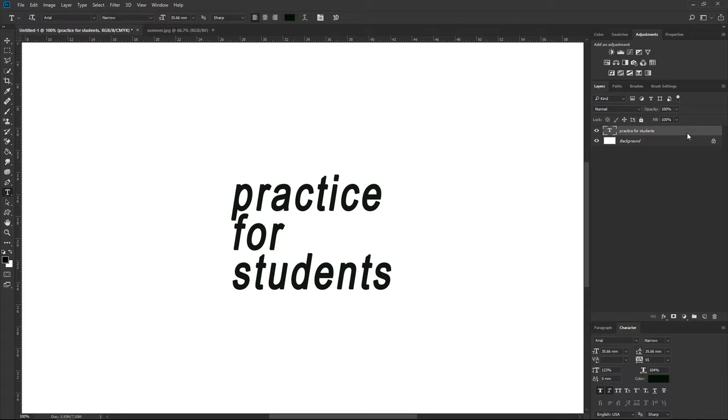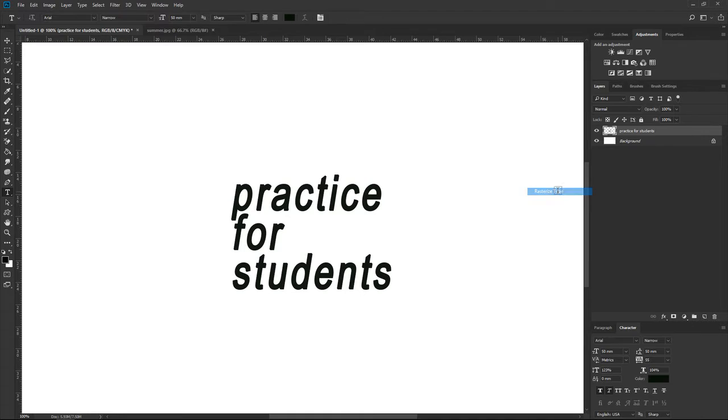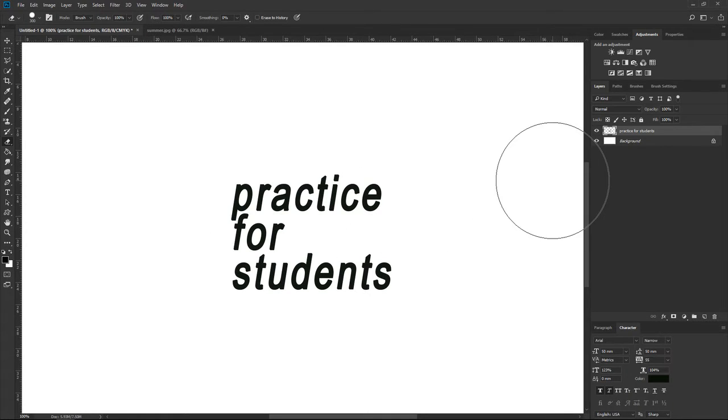And if I go right up here, right click on it and hit rasterize type. Now we got this like an image. If I go again, as you can see at T, at my type tool, and try to edit, I cannot, because this is currently saved as an image and we cannot go back unless I undo those steps. There is no way to go back. So this is now treated like an image. We can go and delete those pixels just like that, and there is no text. So keep that in mind when you're working with this tool.